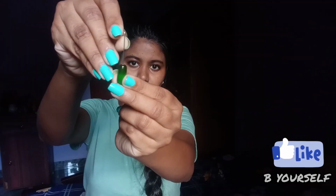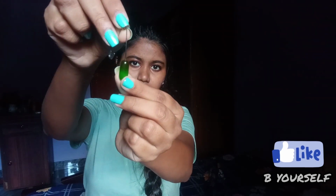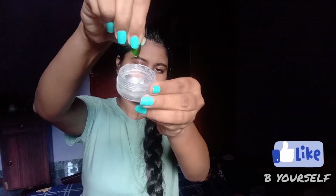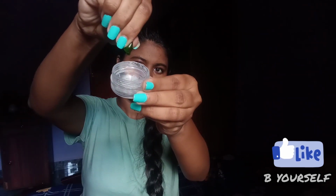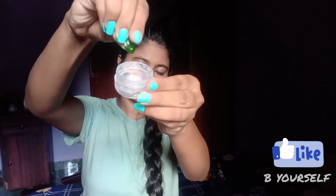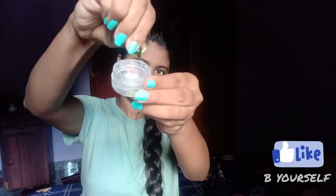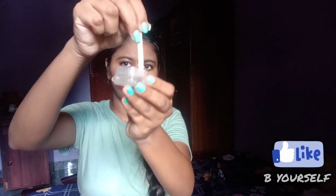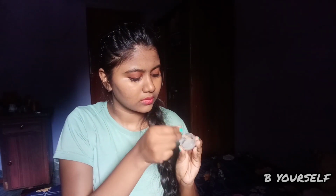but if you can get something that is very less chemical, use it. So take a clean container and add 1 teaspoon of aloe vera gel, and now break open the vitamin E capsule and add the oil from the capsule to this aloe vera gel and mix it very well so that it forms a creamy texture. And I make a small batch. This will last for a week, and next week I'll make another new batch.